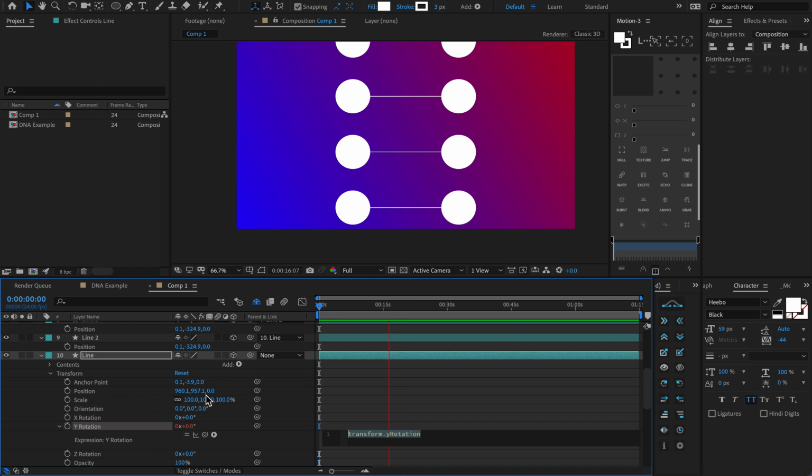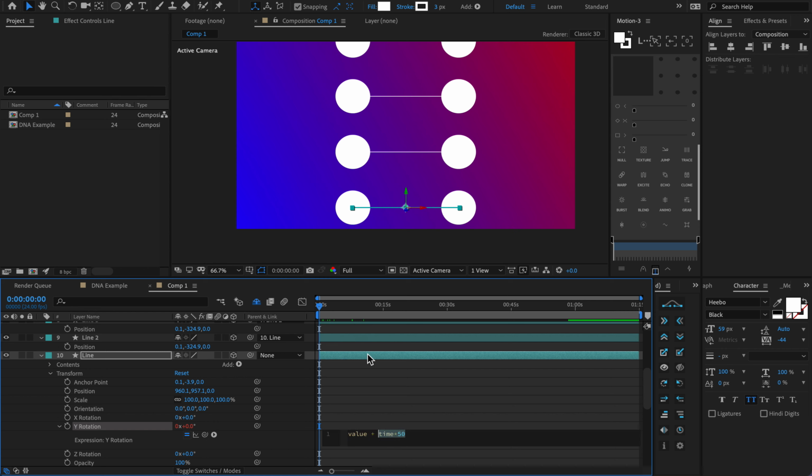This one's really easy. All we have to do is type value plus time, the times symbol, and 50. So what this is saying is the current value of rotation is 0, so 0 plus time times 50.